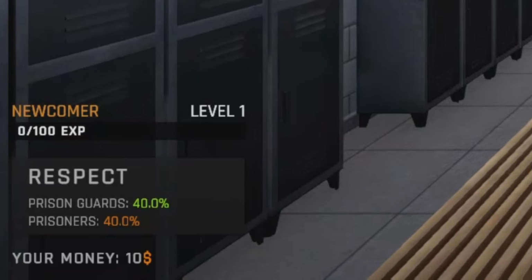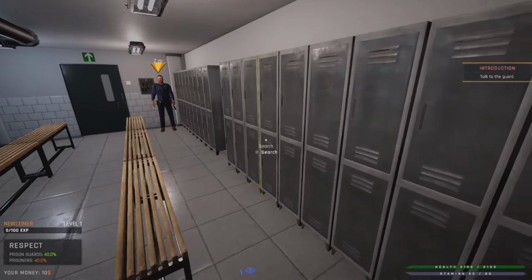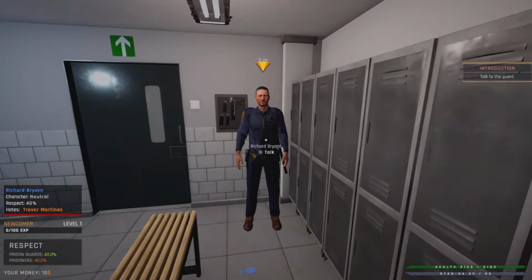So we've got 40% prison guard respect and 40% prisoner respect. We've only got $10 to our name. Our introduction is to talk to the guard, so let's go have a chat with this guy.